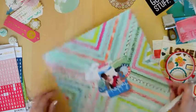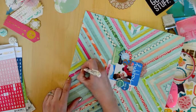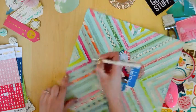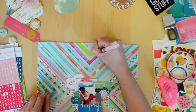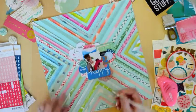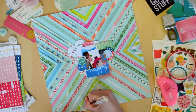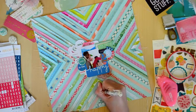The next step is to add some journaling. I got a new Uniball Signo white pen, and I like to incorporate the journaling into the design. So in between a few of the paper strips, I'm just going to write some simple journaling. You can read what I wrote if you want down below. And I'm mirroring the journaling that I wrote at the top down at the bottom.